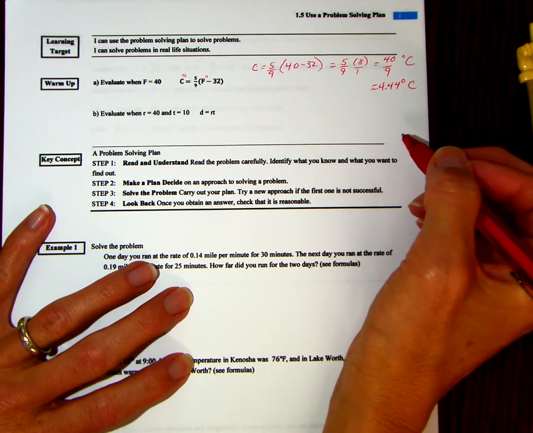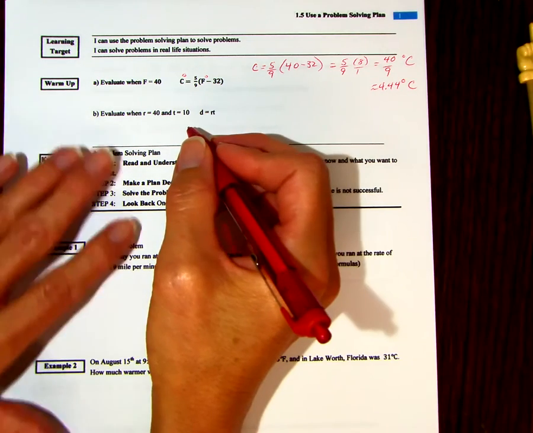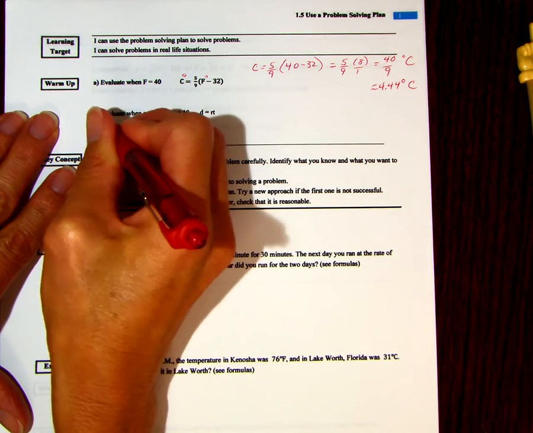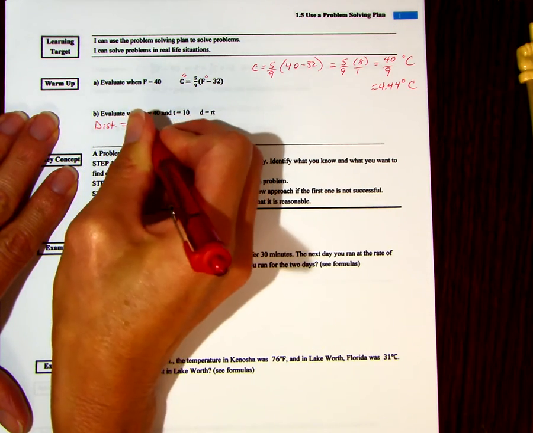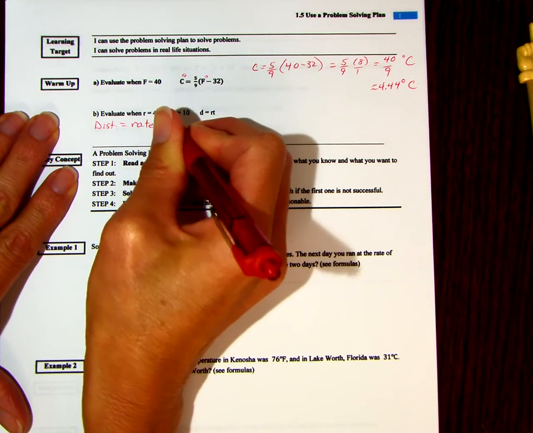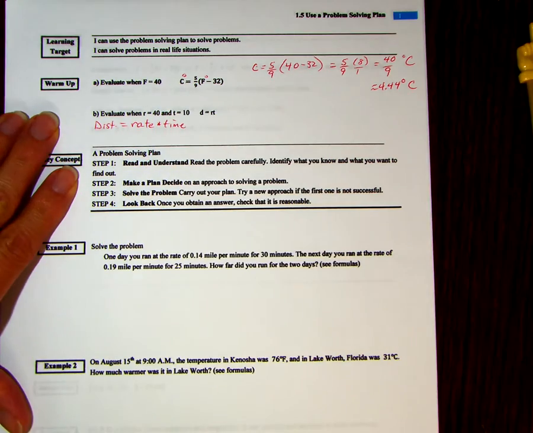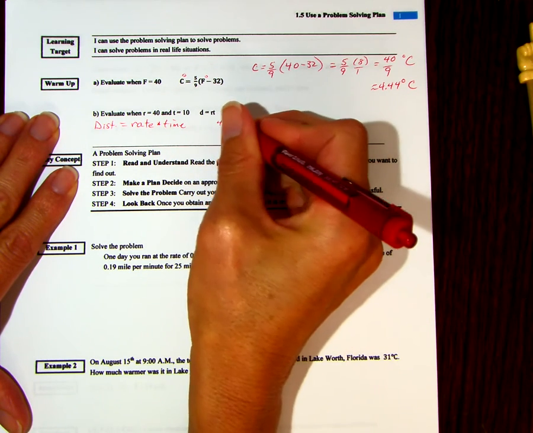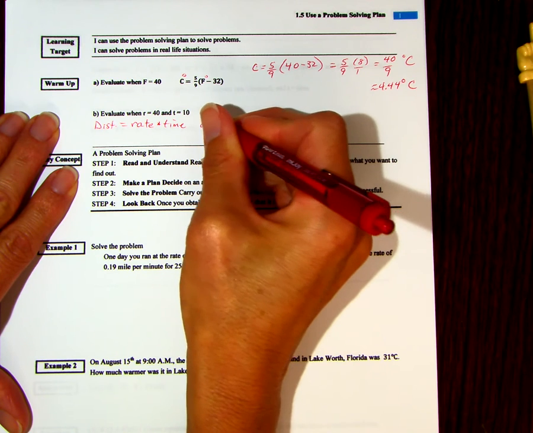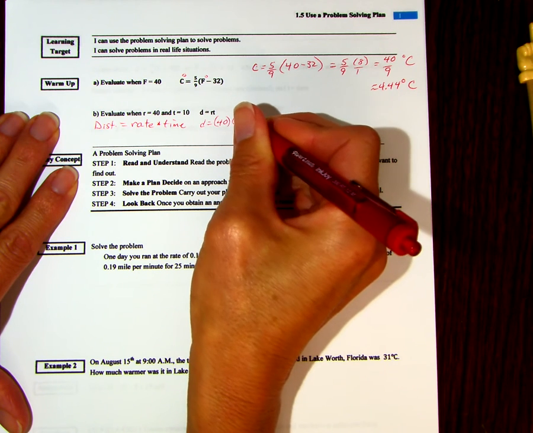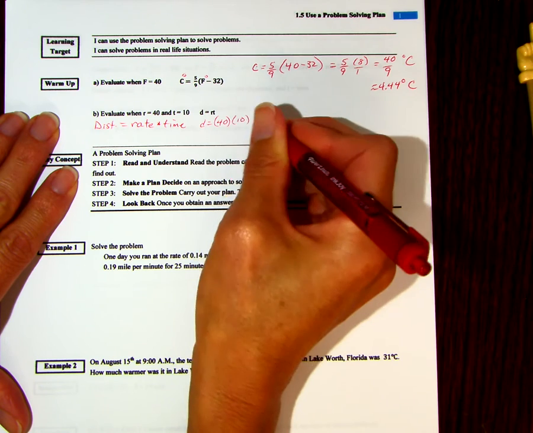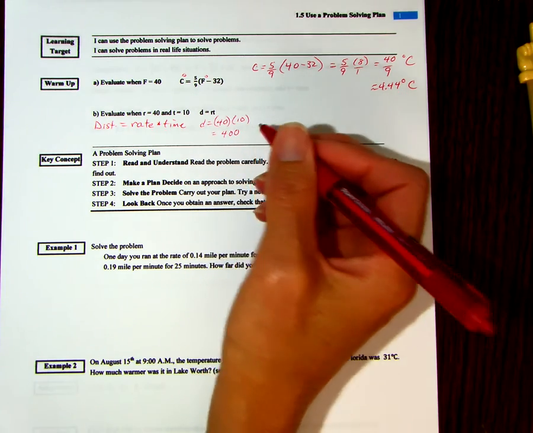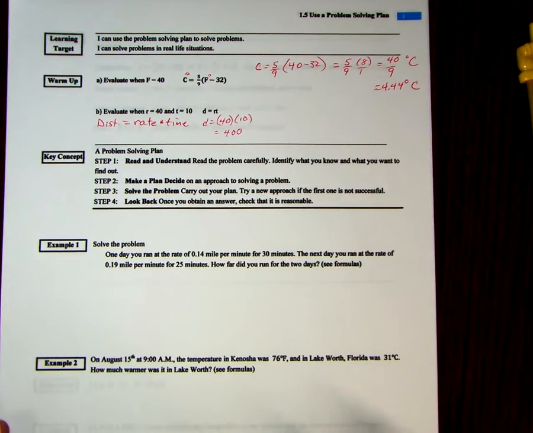So when it's 40 degrees Fahrenheit, we know that's kind of chilly. It's 4.44 in Celsius. All right, for the warm-up for part B, this is our distance formula: distance is equal to the rate multiplied by time. So, find the distance when r is 40. Maybe you're going 40 miles per hour, who knows? And the t is 10. Time is 10. Multiply them out, 400. I really don't know if this is miles per hour, but we're just using that formula in a generic sense.